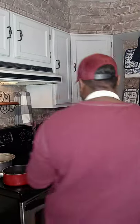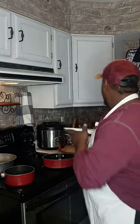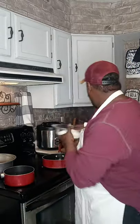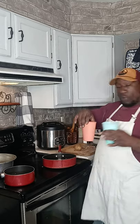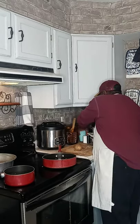So, you guys, what we got over here? We have our chicken liver. Look at that. Look nasty on it. I know. But wait till the outcome. Then over here, we have a bowl of self-rising flour. Then over here, we have 1 cup of flour, and then we have 1 cup of water for our gravy. Flour water makes the gravy. Check this out.